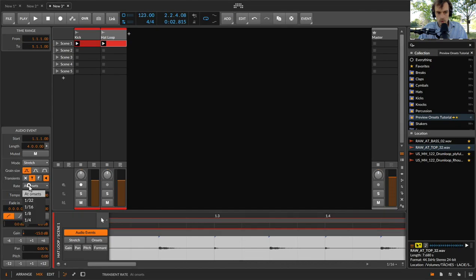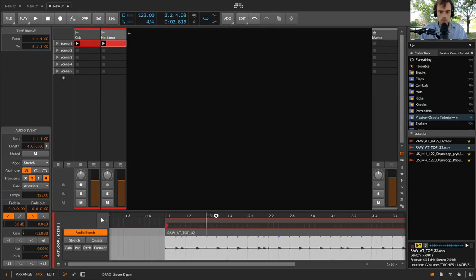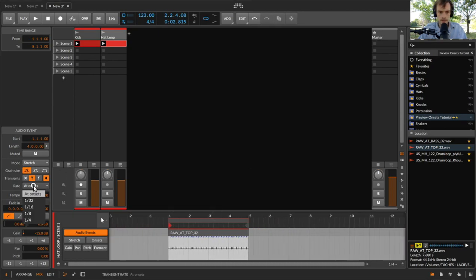If we take that rate at onsets, we see that we have below four other options: 32nd notes, 16th notes, eighths, and quarter notes. I'm now just going to zoom out of here, and I'm going to show you what happens of this same loop if I set this to quarter notes. And very well done if you've guessed it. This is only really going to let through the transients every time the kick is playing as well.